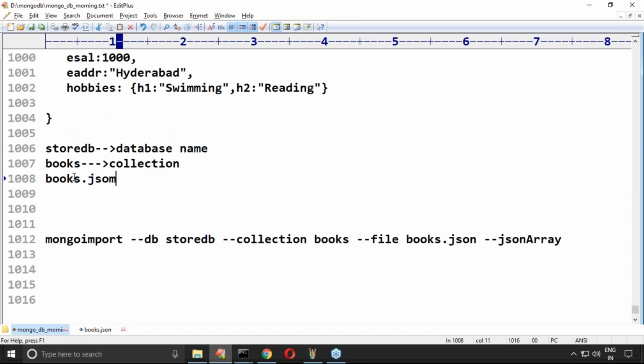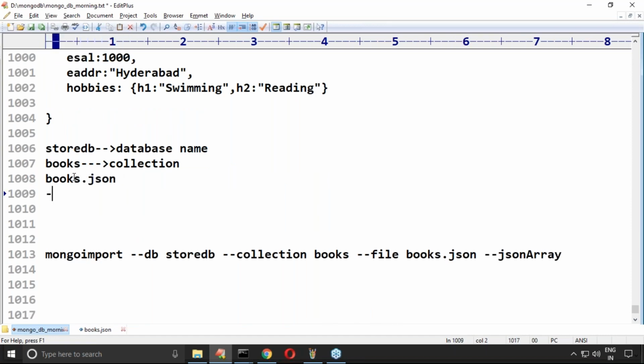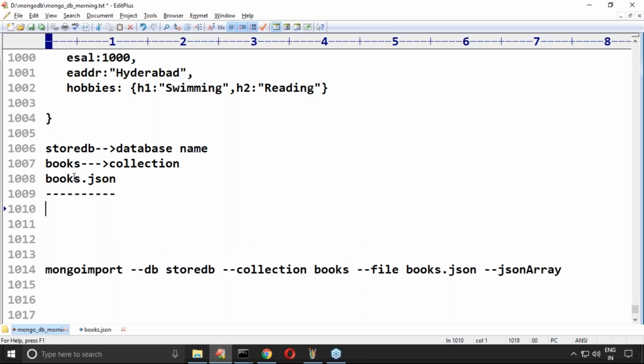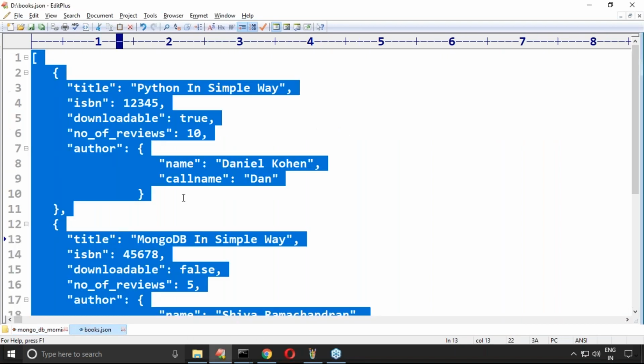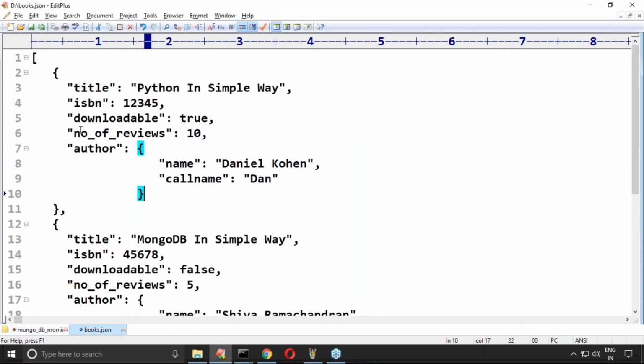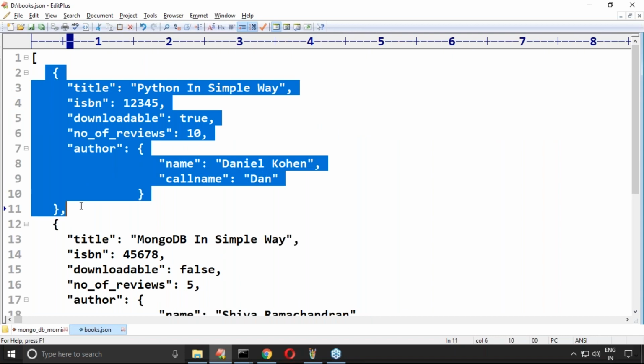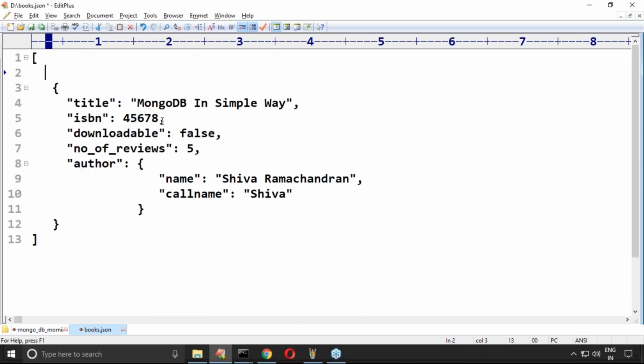Books.json file, sir. Here I'm just trying to take this one. Next, this is the thing, right? Now I have one small doubt. Of course, you can take multiple authors also. Here the schema is not fixed. Any number of authors you can add, no problem. No restriction.